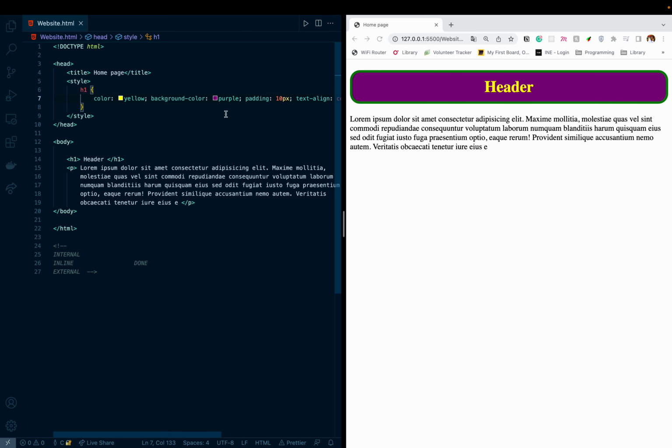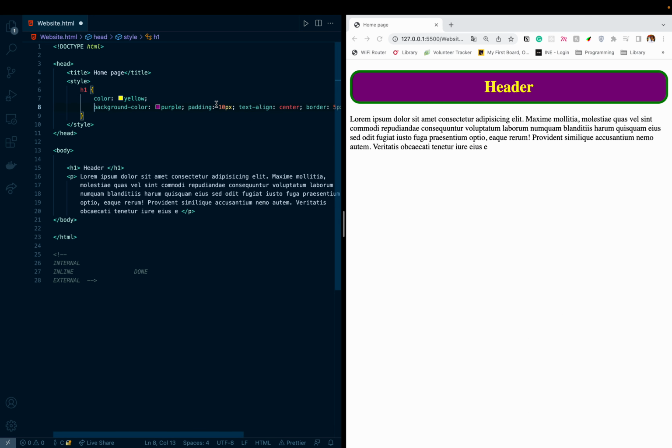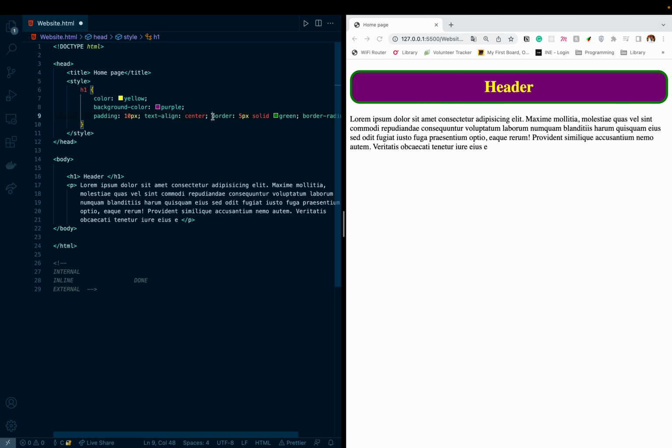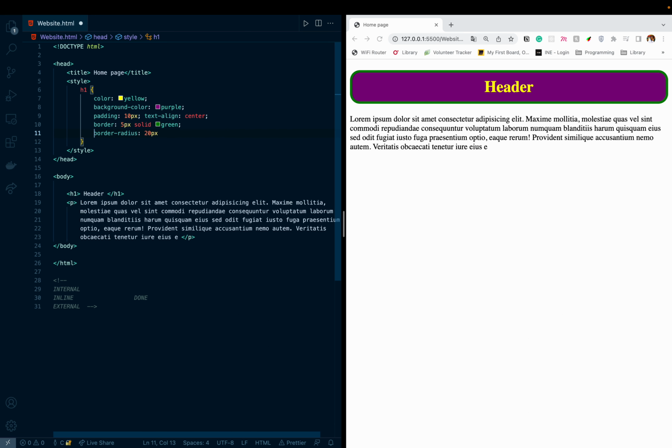So now if we see it, actually let me run this. If I run that, now we can see it still works. And if we make changes, for example, let's make this end, you can see how that went there. So now this works. So this is not inline, this is the internal. It's internal to the document, selecting by element.